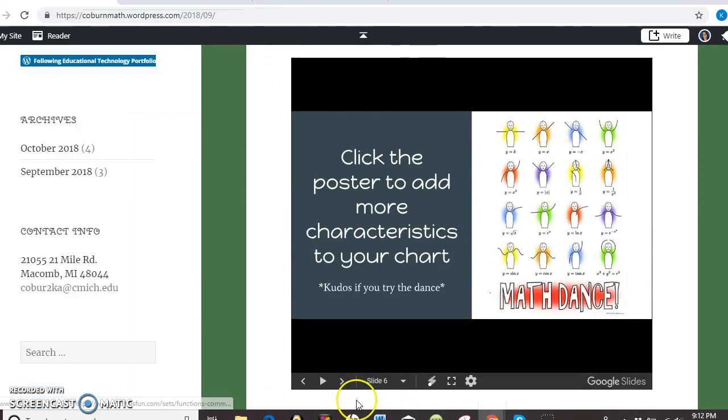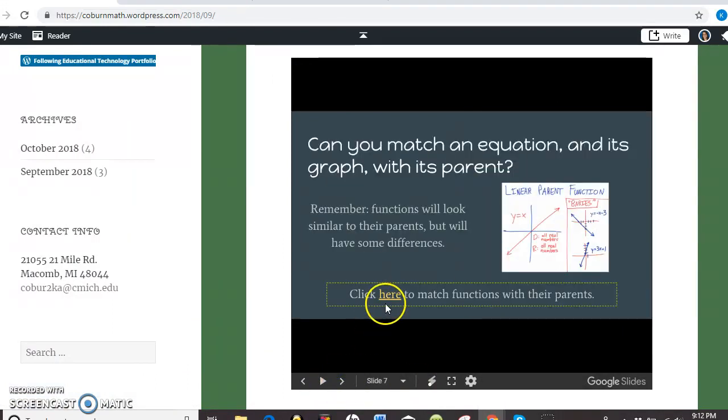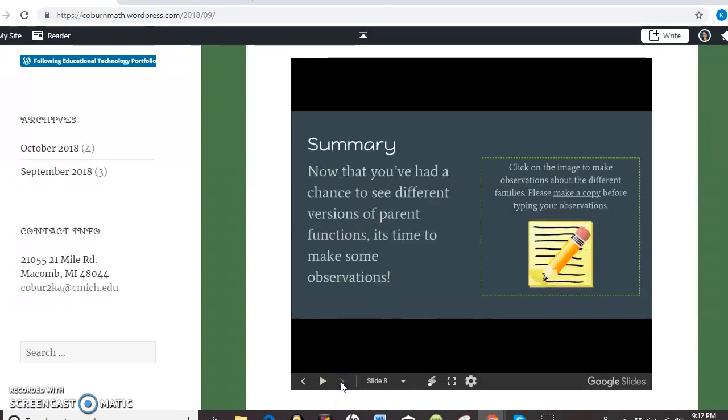If I go back, what else were they doing? They were playing a matching game, and just using various web resources to introduce the topic to them. I forgot that these web-based resources can be used to introduce topics, and that's something I want to incorporate into my class more, whether it's a topic like this on families, or more in depth in linear, or something later in the year.